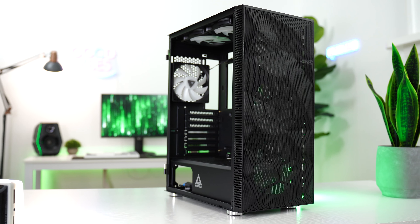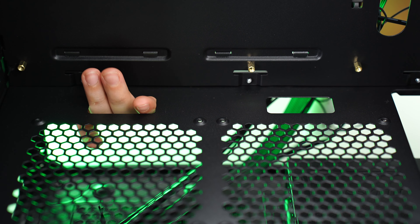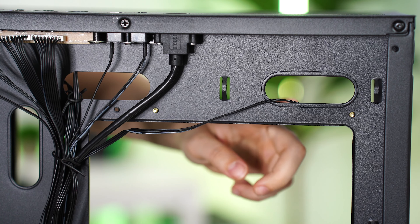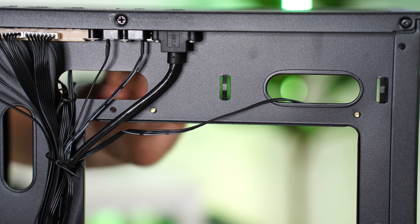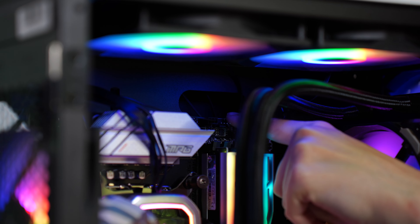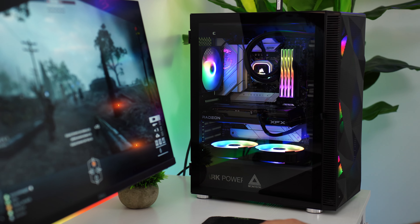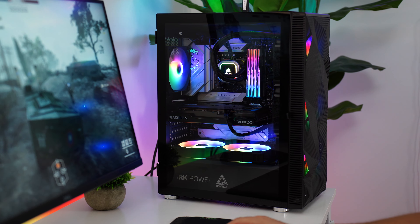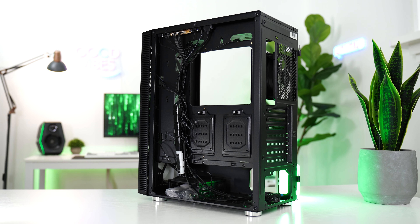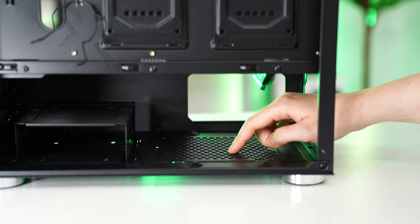Cable management is great. The case is taller than a typical ATX case and slightly less deep, making cable management at the top and bottom extremely accessible. Even with top-mounted fans, there's still plenty of space to run the CPU 8-pin PCIe cable — that's rare for budget cases. The only minor negative is that the extra height above the motherboard looks a little funny, but you don't notice it once built. This is a great first case — very easy to build in. One thing to note: the PSU fan must face downward, as there are no mounting holes for the upward configuration.